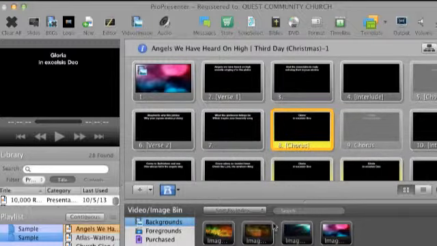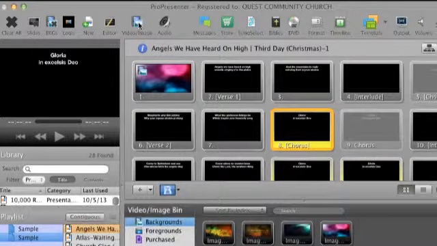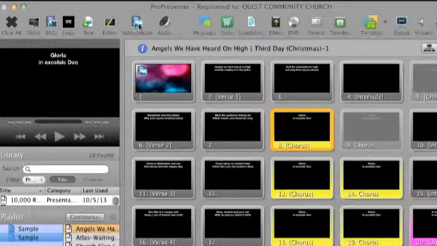And then down here we've got our foregrounds, our backgrounds, our image bin, which you can make go away by clicking on this video image if memory serves. Yep. So you can toggle that. So let's say you're in a service and you've got all the backgrounds set and you don't need to tweak them. You can just make that go away so you have more real estate for the songs to play in.